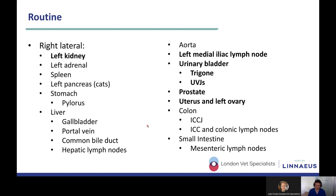Just to finish off on this side, we look at the GI, so the colon, follow the colon cranially to find the ileocecocolic junction and the ileocecal and colonic lymph nodes, and then a screen through the middle of the abdomen, looking at the small intestine and the mesenteric lymph nodes. During this presentation, we're just looking at urogenital, so we're just going to look at the left kidney, the medial iliac lymph nodes, the urinary bladder, the prostate, the uterus, and the ovaries on this side.